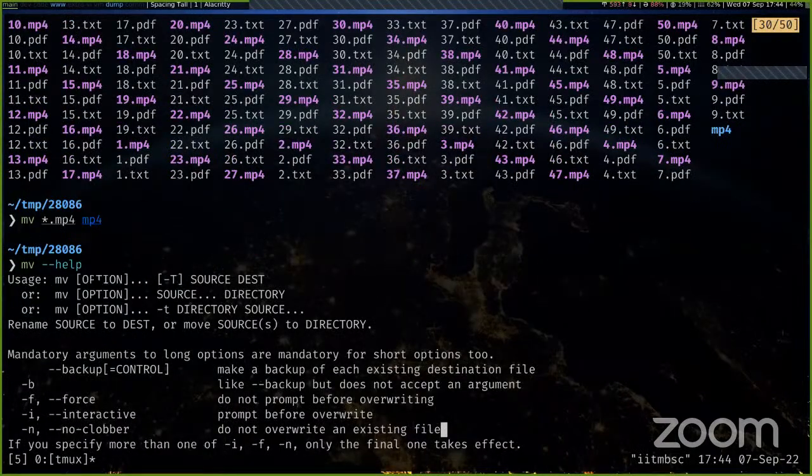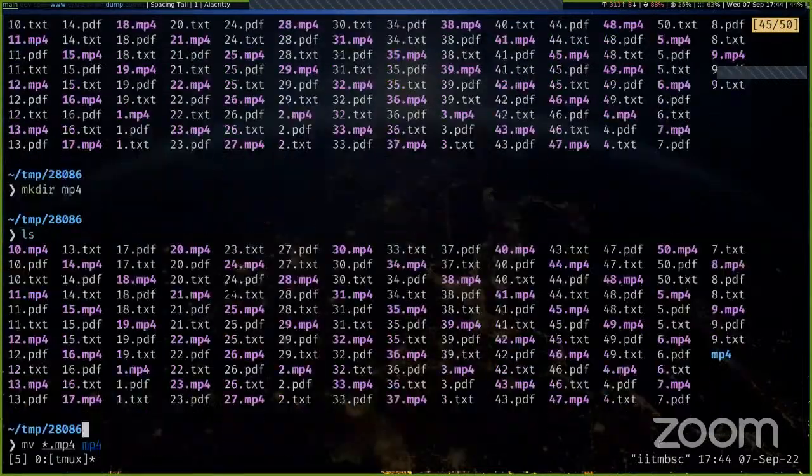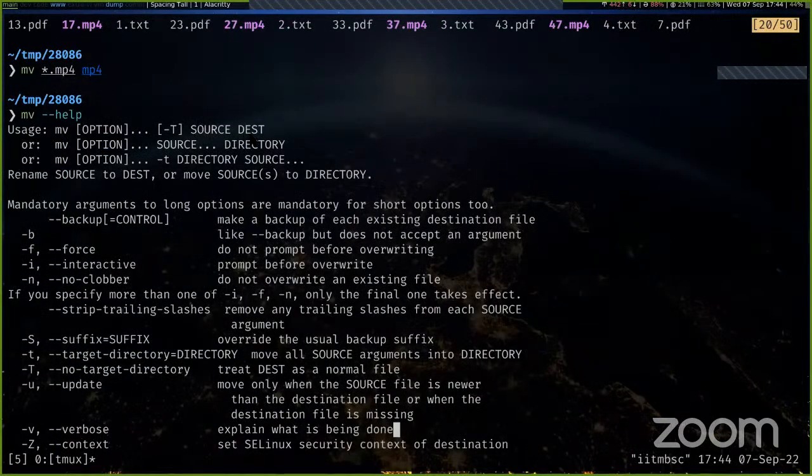You can see the usage. If something is covered in square brackets, it means it is optional. So there is source and destination. The destination can be a file if you are moving a file. If you are moving a directory, it also moves and renames, or if you are putting it inside a directory, it will put it inside. Can we move all the files to a single file? No, you can move all the files to a single directory, not a single file.